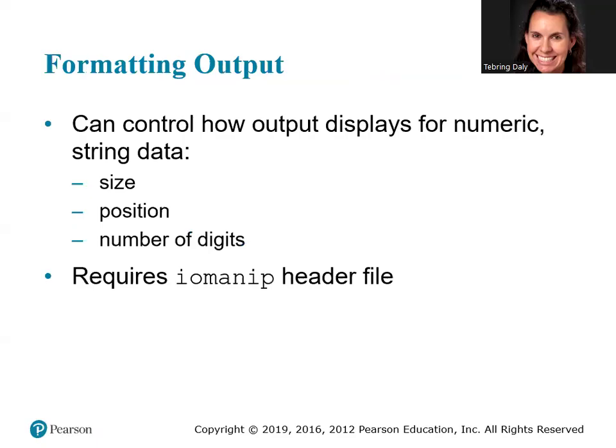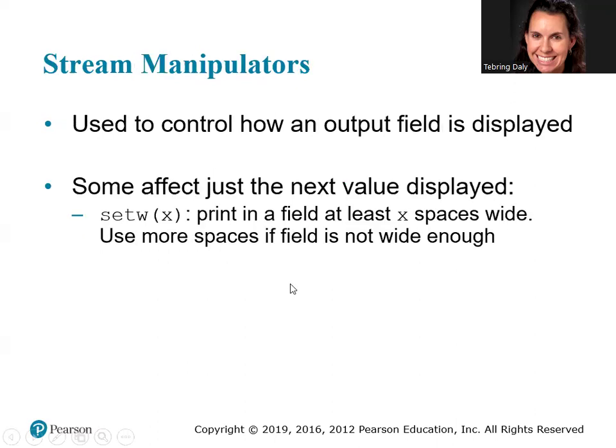Okay, perfect. We can format. You probably realized that some of the output we had was a really long decimal number, and maybe you wanted to shorten that to like 2 decimals, or change the spacing of your number. You can change the justification, and you can change the number of decimals. You have to put this preprocessor at the top, iomanip, to do that, and then you can change things about it. There's one called setw, and it'll set the width. It stands for set width. Then you put a number in there, and that's how wide it's going to be.